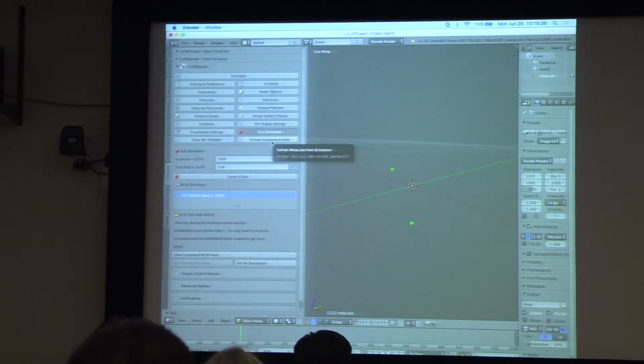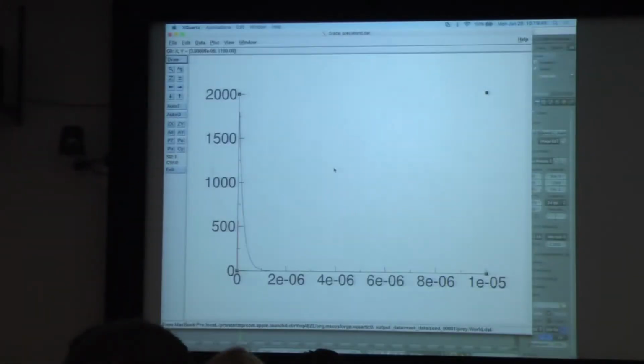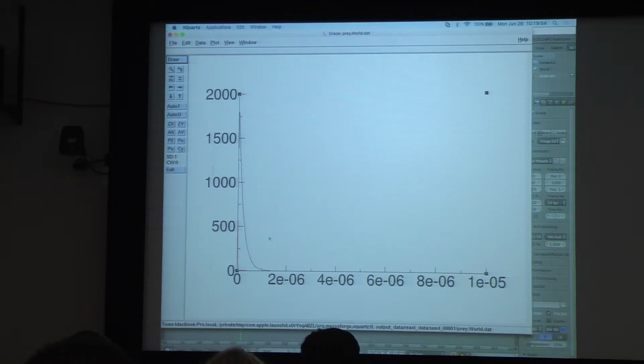And if I go to my plot output and now look at my plot output, the predators aren't quite as successful. The peak number they get to isn't quite as high as it was before, but they still die out. And the surviving, way down here in the corner, is the survival of the prey.